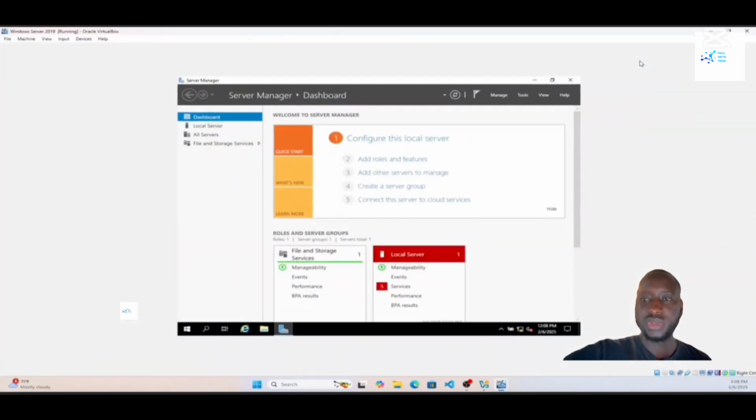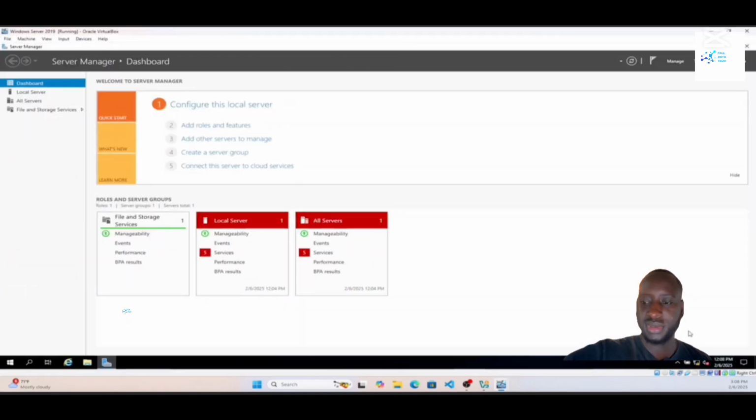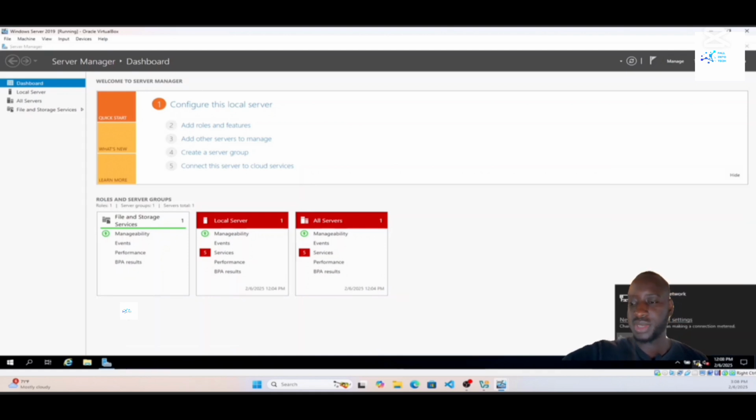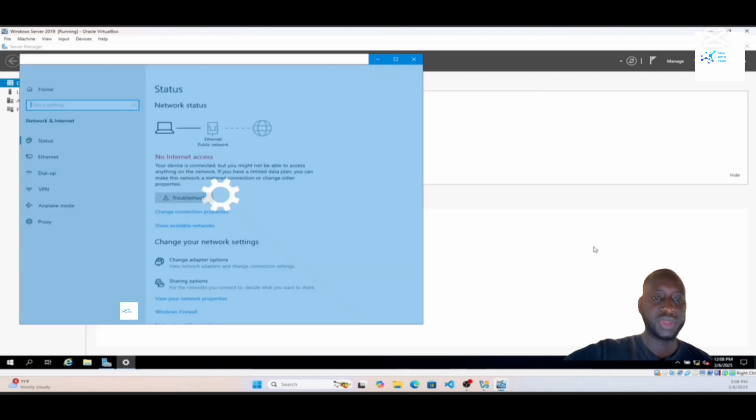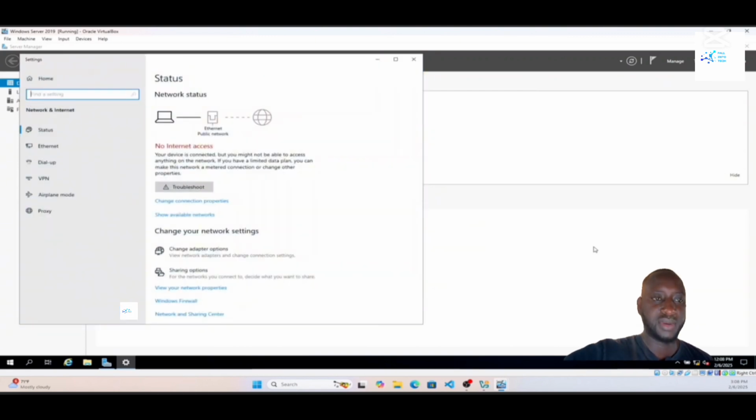Okay, so to set up the network, we want to click on this icon right here where it says unidentified network. Click on it and then go to Open Network and Internet. Okay, and when you click it, this is what you have here.